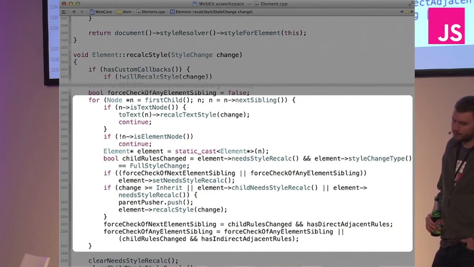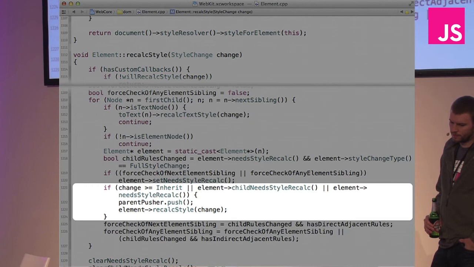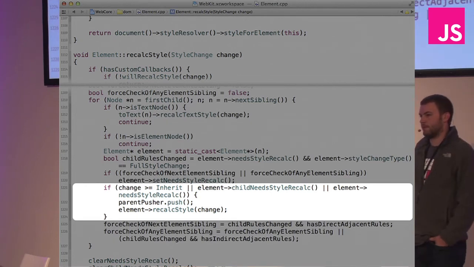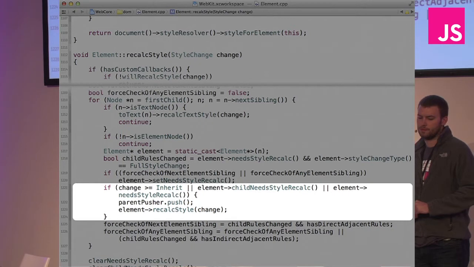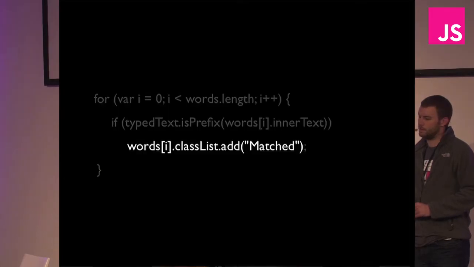But the most interesting part is that near the end of it, the element actually loops through all of its children. And it says, if any of my children needs its style recalculated, then I also had to recalculate my style even if I didn't change. So I'm going through this loop, asking for inner text, and going through all of this logic. But I haven't changed anything, so this doesn't really trigger anything. OK, let's see what I did next.